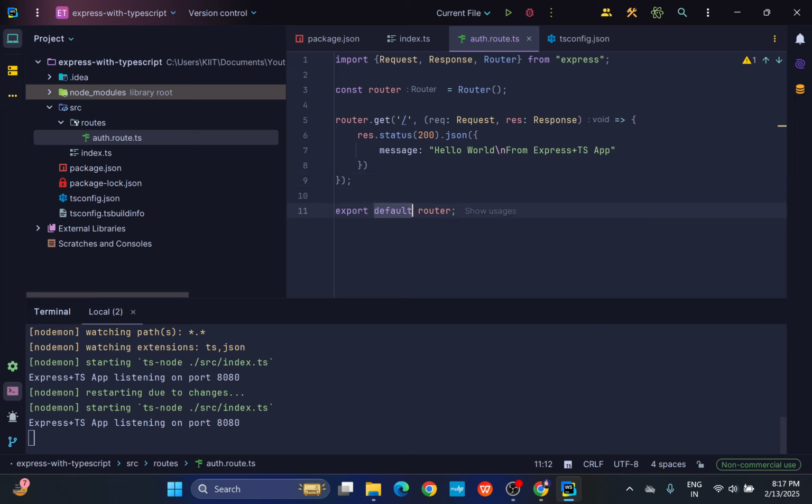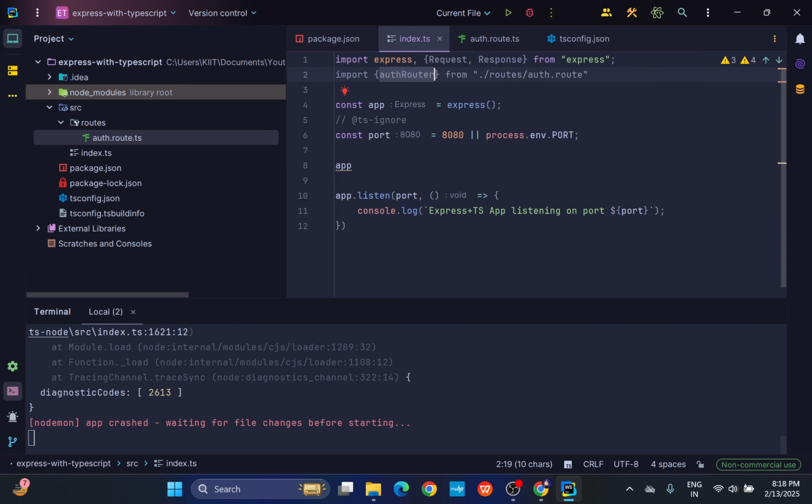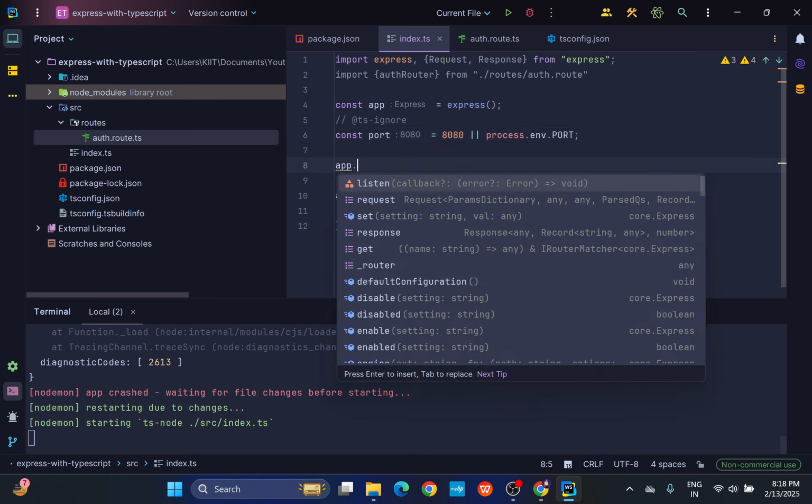What I need to do is write here export router as authRouter. Now I have to do something like this. Okay, just save it.